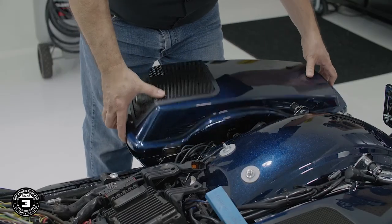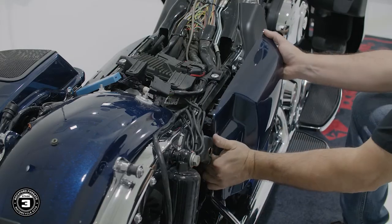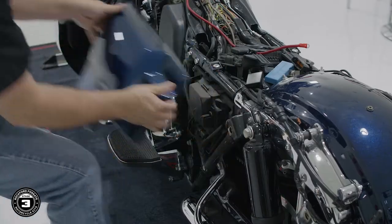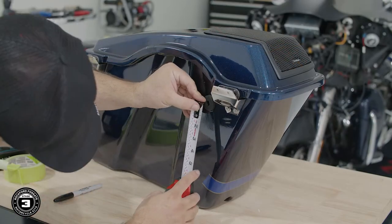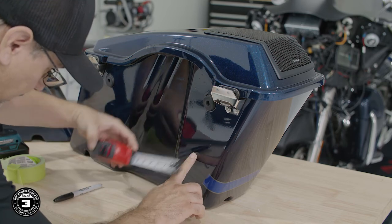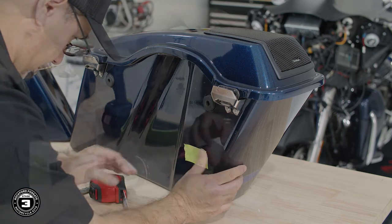Now we're ready to drill the holes for the wiring harness and the grommet. You'll need to remove the saddlebag and both service covers using the 2 quick releases. Then we'll measure approximately 4.5 inches down from the front of the bag's quick release hole and 3.5 inches from the side. This will ensure that the harness is kept away from any moving parts.